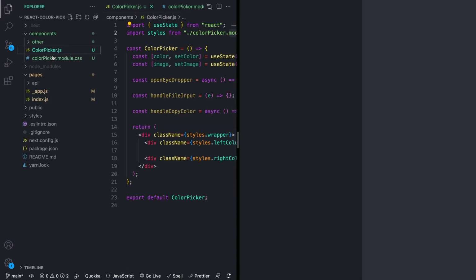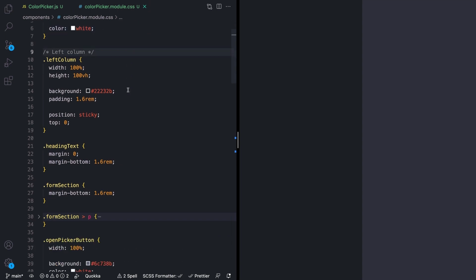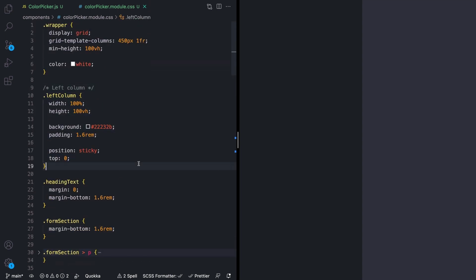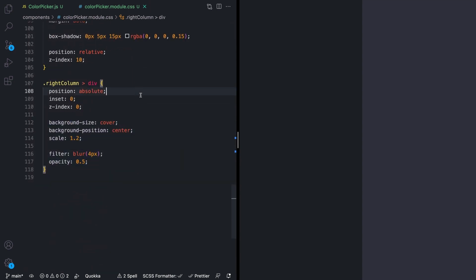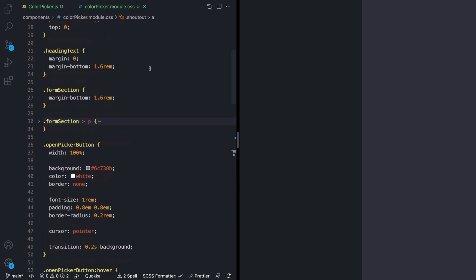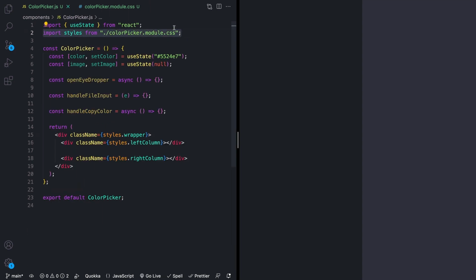For CSS, I'm just using CSS modules. I already have all of this written. I'm gonna be referencing it, but this is not a CSS tutorial, so I do not want to, you know, agonize over every little detail. And to be honest, there's not really all that much in here. Anyways, if you want, you can actually just go ahead and grab this CSS file from the GitHub link in the description and just drop that into your project. In our component file, I'm just importing that as well as useState.